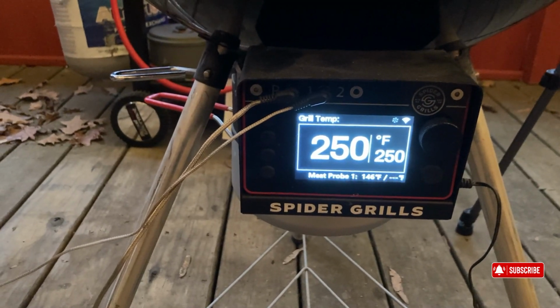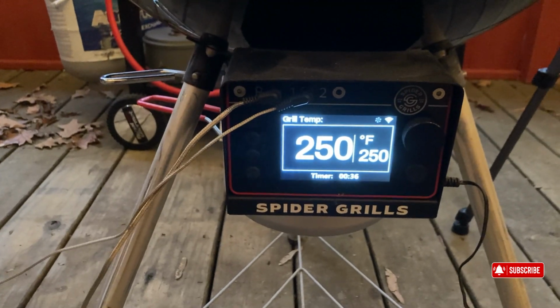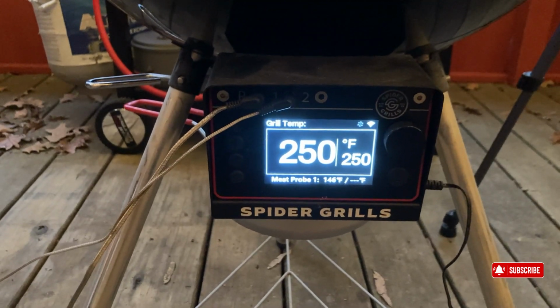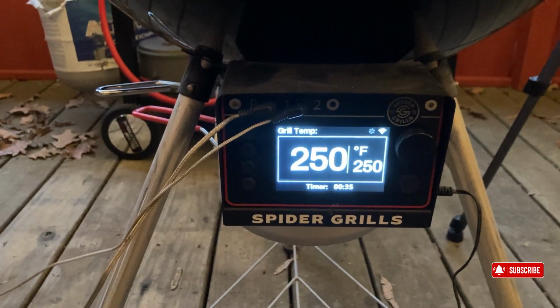So I hadn't really looked at the roast since I put it on, so we're going to go ahead and check it now and see if I need to spritz. Now I'm going to be spritzing with just plain water. If I do, we don't want the external part of the roast to get dry.